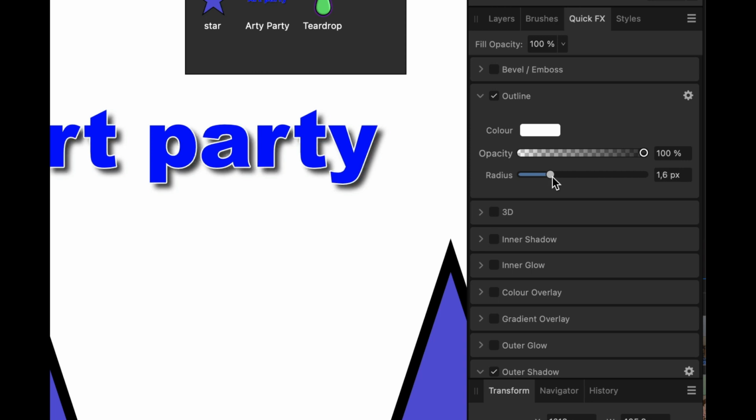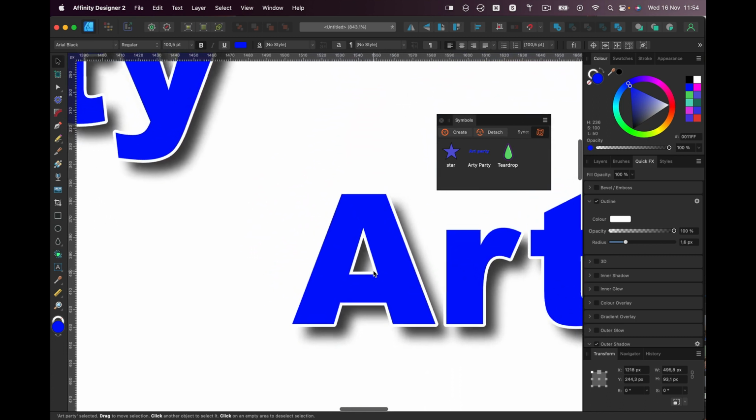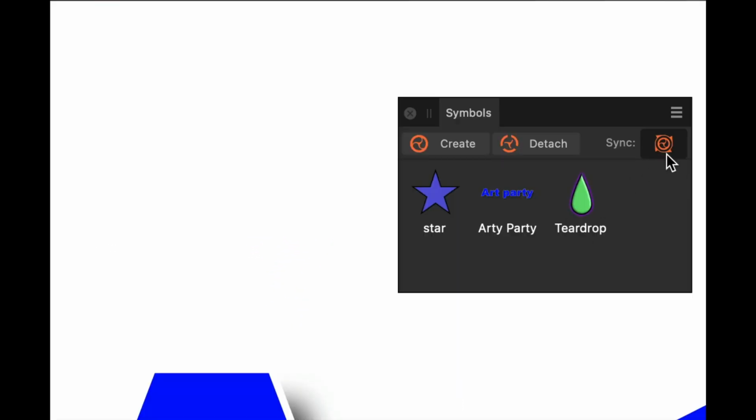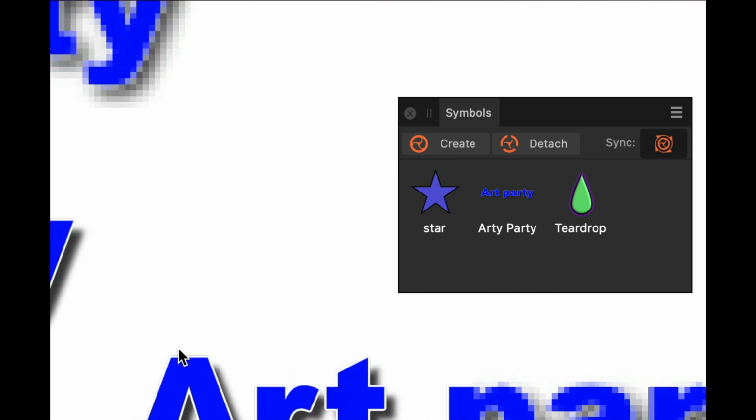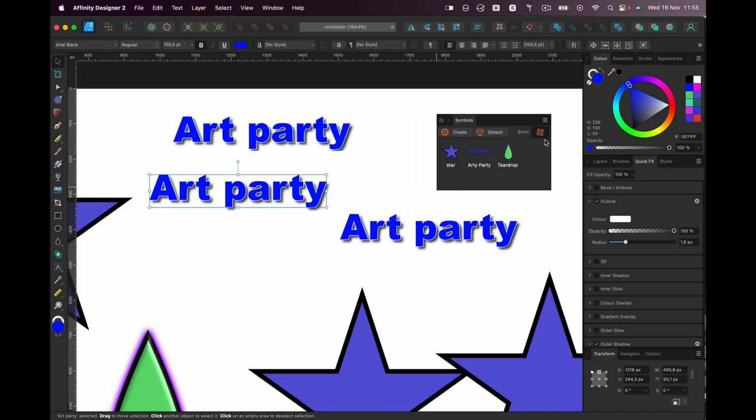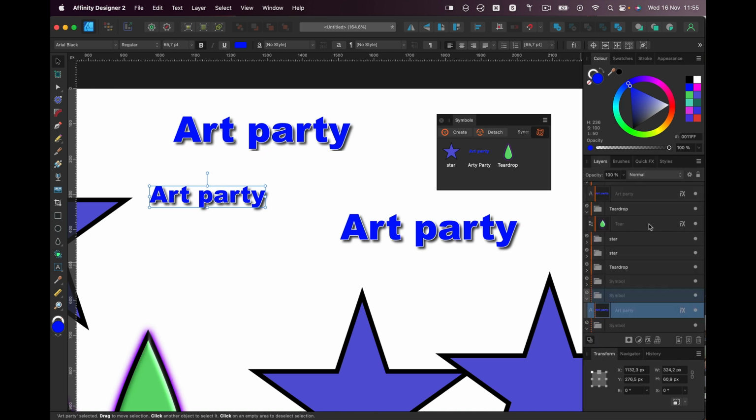Okay, so now you see I've got that working nicely, and it's changed one, it's changed all of them. It is possible to turn the sync off here, and supposedly you should be able to turn sync off and then turn it back on again. So what I'm going to do is turn the sync off there, and I can make changes to this one here, and it's not changing the other two, and click on that again, and the sync should be happening again. Let's go back to my layers panel to make sure I've got the thing selected here that I need to be selected. So this one here is still selected there and not the symbol part above.